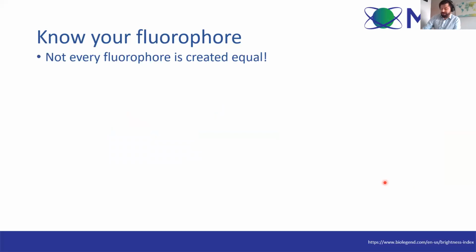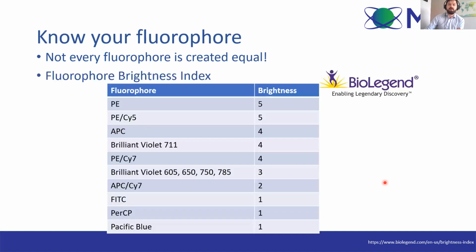Another thing to remember is that not all fluorophores are the same. So they're not all created equal. What do we mean by this? If we think about fluorescence and the physics of how it works, every fluorophore has a different chemical makeup. So each fluorophore absorbs different levels of energy at different wavelengths. And because of this, they emit different amounts of photons, different intensity of light, also at different wavelengths. So all of this taken together means that fluorophores have different relative brightness levels. So they're not all as bright as each other.